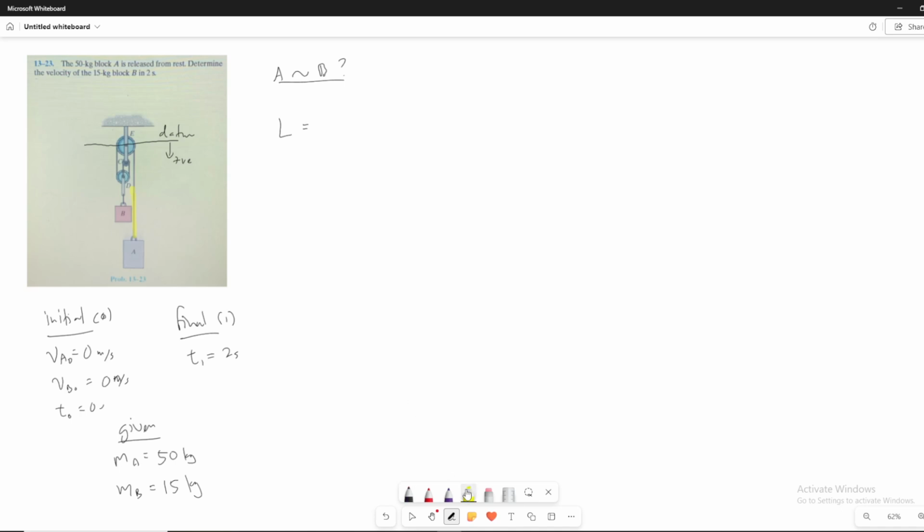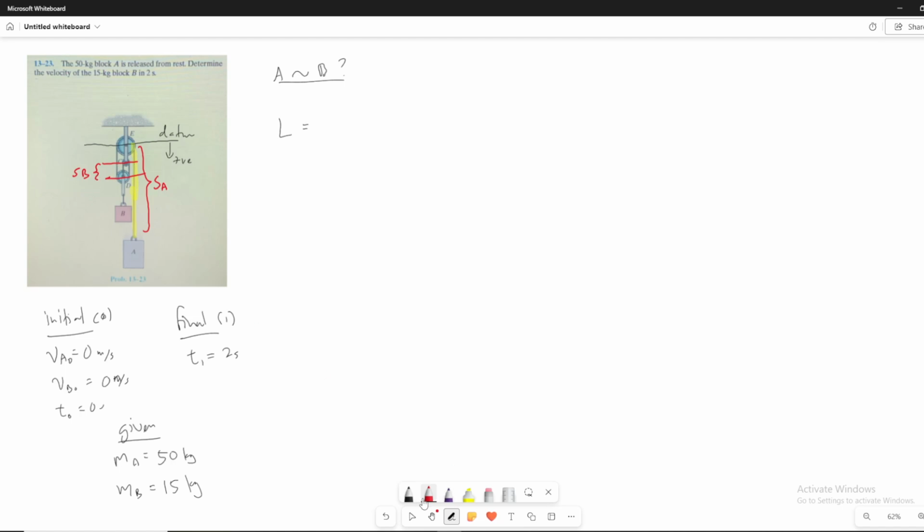So first we have this one. Let's say this is SA. And then for SB, let's draw a line here. Let's say this is SB. If you move the string, it will go down, and the length of these 3 strings will always remain the same. The 3 rope sections will always remain the same.